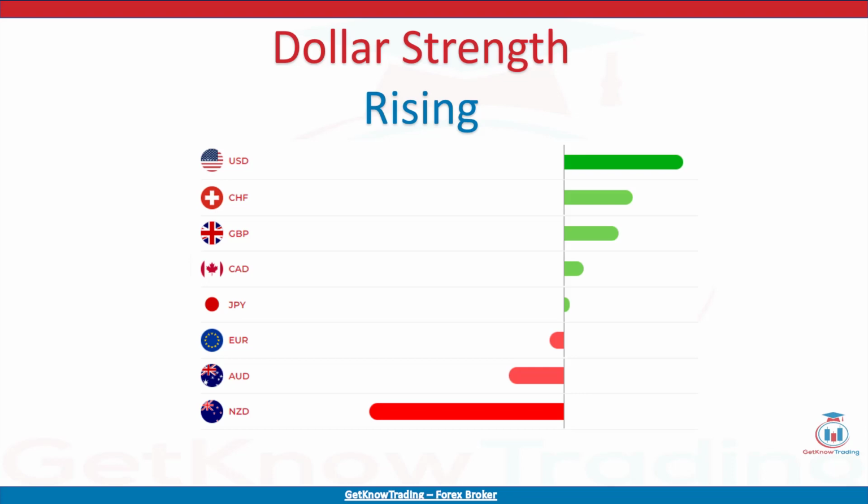What you can see in the image is that US dollar strength is at the top. That means the US dollar is at the moment the strongest currency compared to others on the image. The currency strength meter has taken the current price and compared it to the previous period. The result shows that the US dollar strength has increased compared to previous price. And when the US dollar is checked against other major currencies, the results are positive for USD.